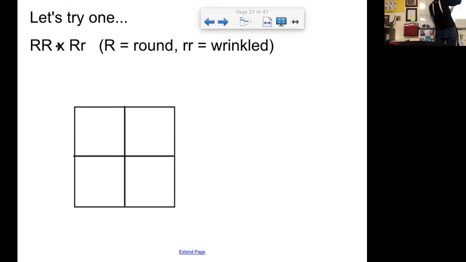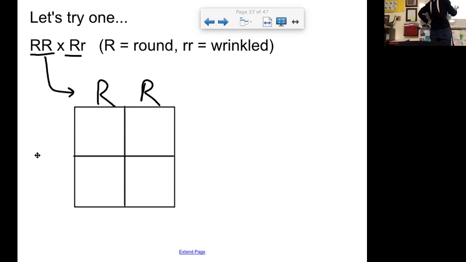Okay, let's take a look at this individual. What phenotype do they have? Round. Phenotype means what you can see. So they would be round if we could view them. And is this homozygous or hetero? Hetero, okay. So remember, step one, you take one parent and you choose a side. So the big R will go here, and the other big R will go there. And then the other parent goes on the side. So big R, little r.